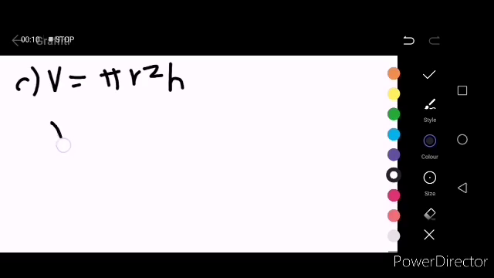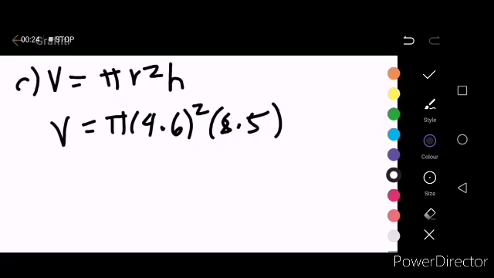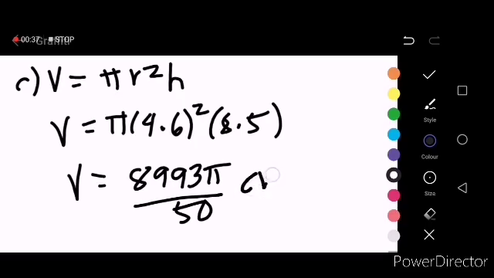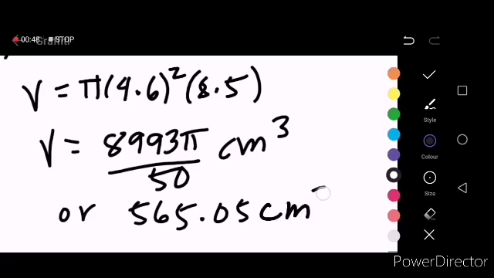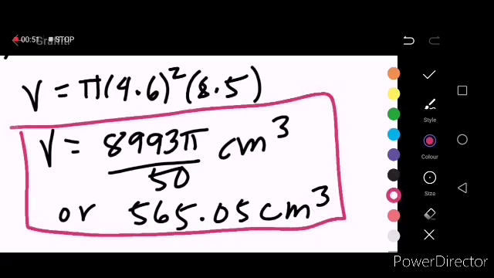Of course, the easiest is the solution for the volume which is just equal to πr² times the height. It becomes easy because given already is the radius and the height. When these two pieces of information are given, it's not hard to solve for the cylinder. The volume now, using your calculator, will be 8,993π/50 cm³, or also equal to the decimal value 565.05 cm³. And that's it.